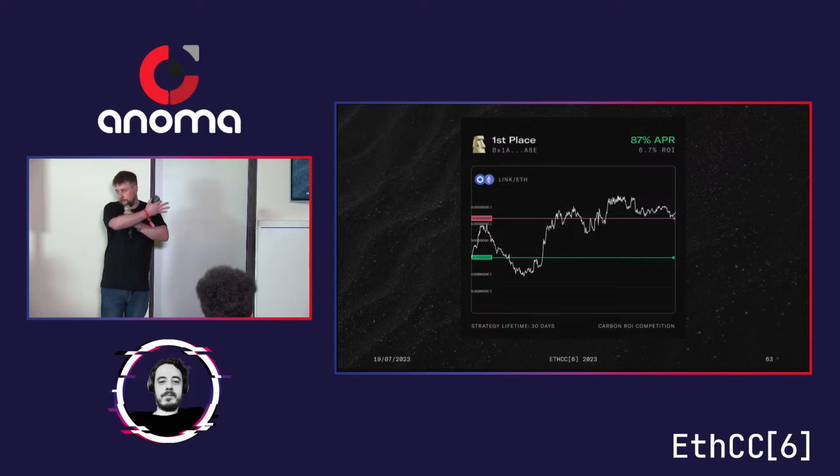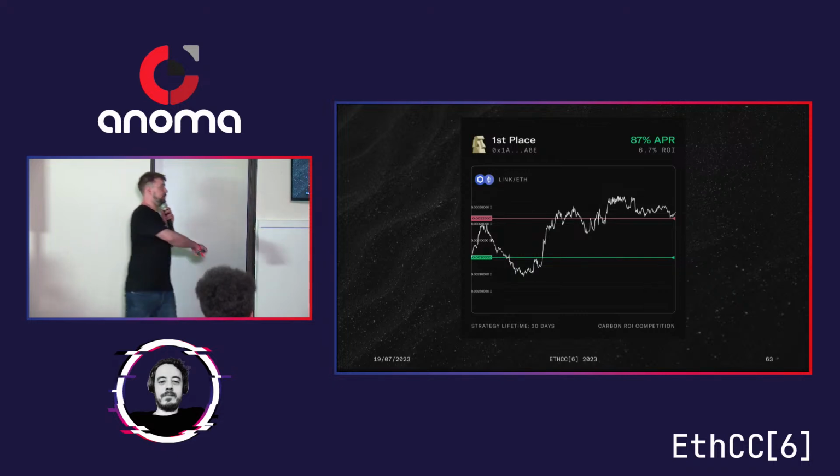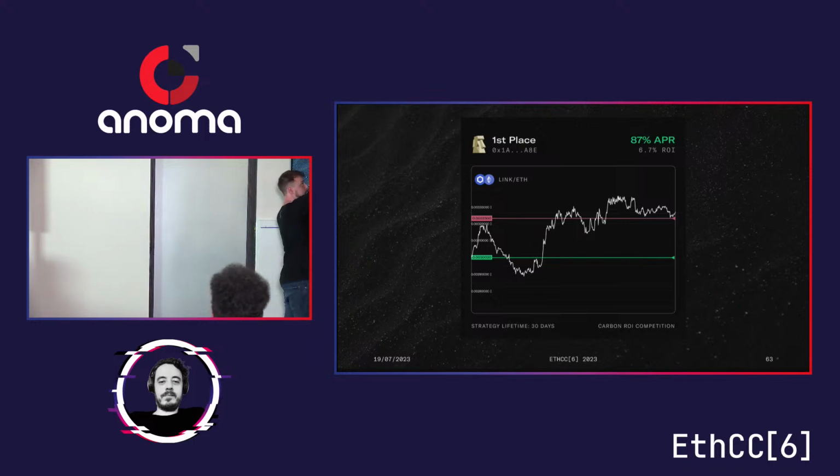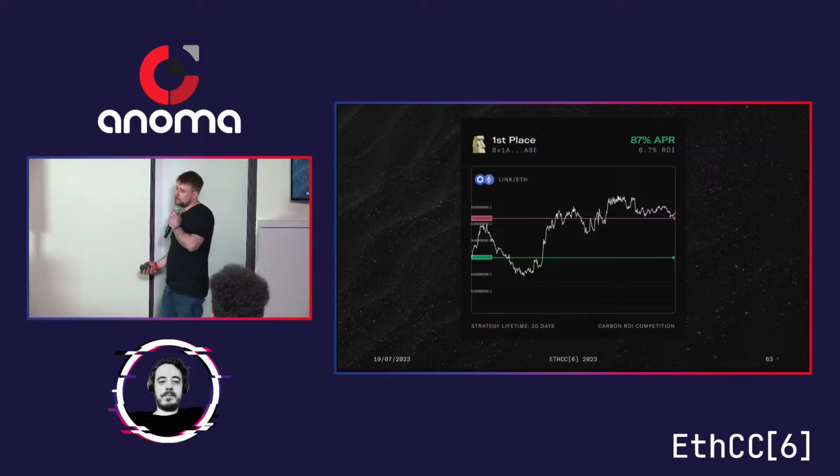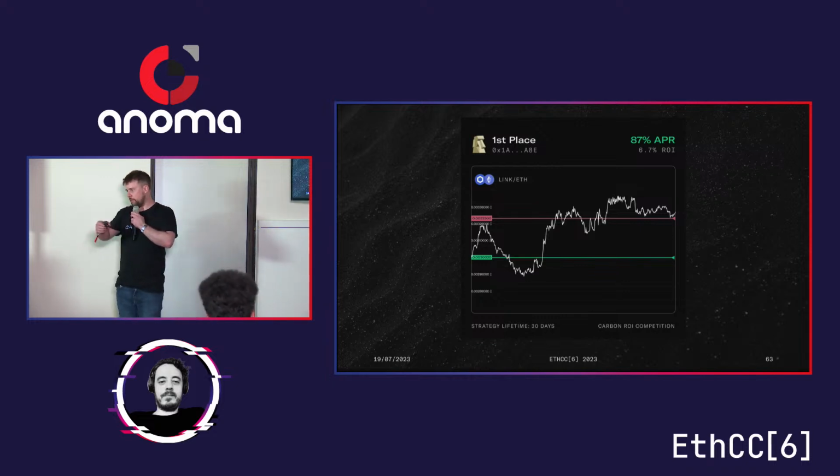This is just, hey, where did you want to buy your LINK and where did you want to sell your LINK? And you can see here, they set up 2 discrete limit orders, and when the price came down here, they bought it, and when the price went up there, they sold it. And they didn't have to pay gas for any transaction other than the one associated with starting that position. And if they left that there, it will trade perpetually between those things.